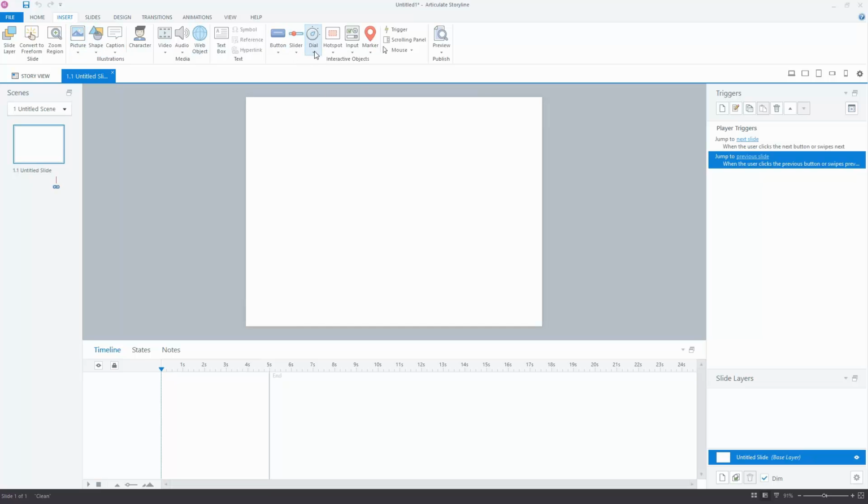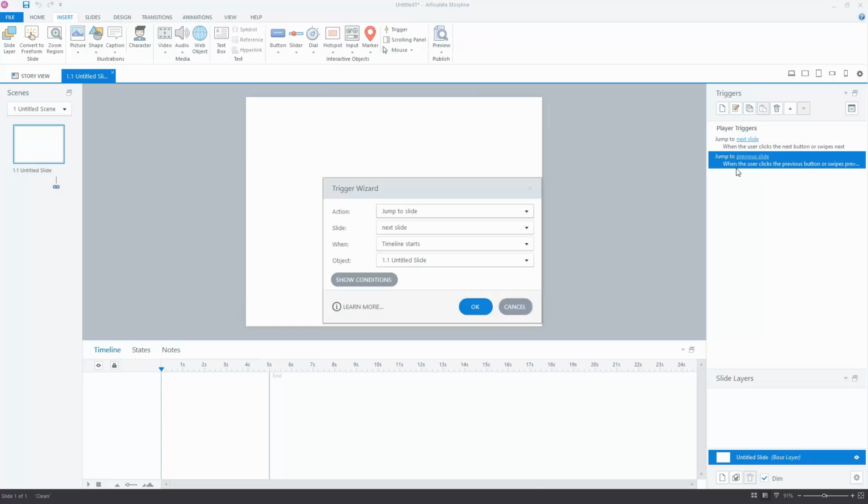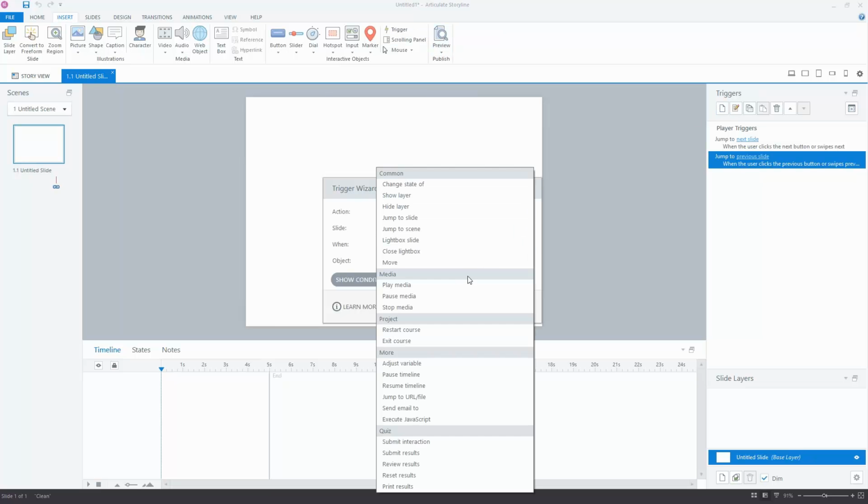There's also some new triggers. If you notice on the triggers, there are triggers here based on, and I think I have to add a shape first, so I'll go in and add a shape, and then I can add a trigger.